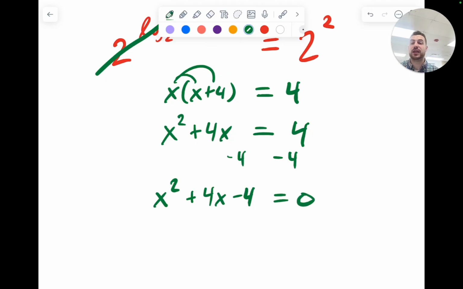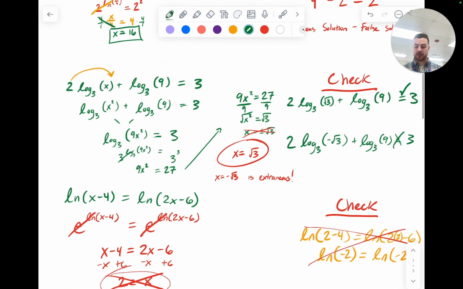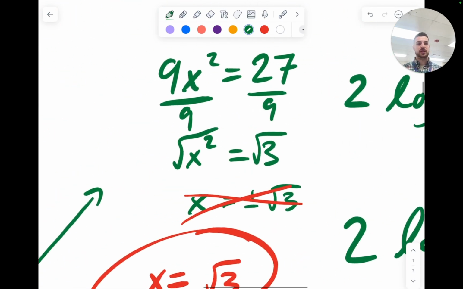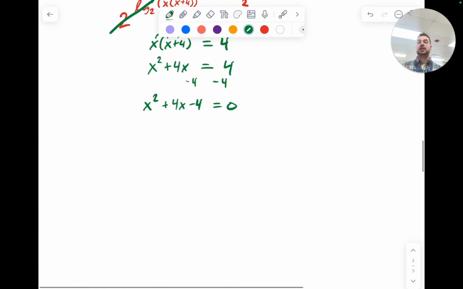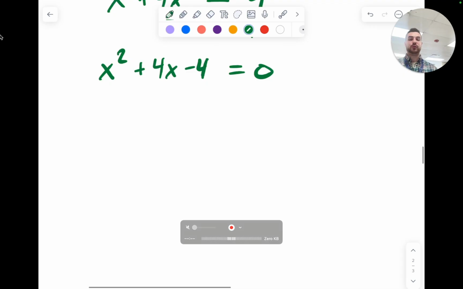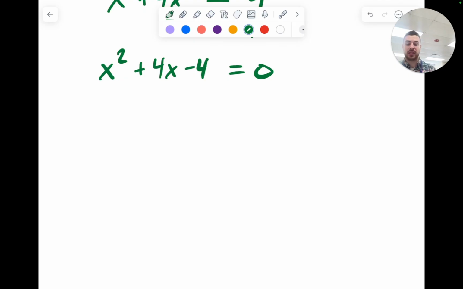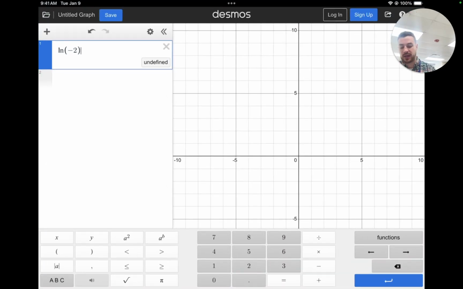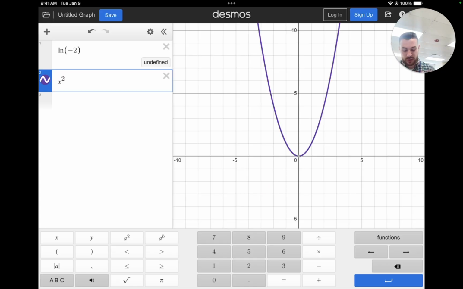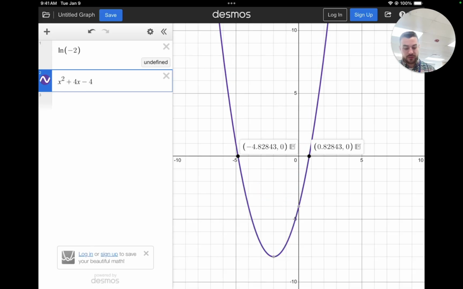So this is a quadratic. We are going to have to solve quadratics to some extent here. Now, there's a couple different ways we could solve quadratics. We could solve by taking the square root, which we have actually, there it is, already done. You can factor, and you can use quadratic formula. But we could also graph. So, or at least we could try all of those things. Graphing is typically going to be the easiest because all we have to do is type that into our calculator. We get x squared plus 4x minus 4. And those are our solutions right there. So they're not very nice numbers.